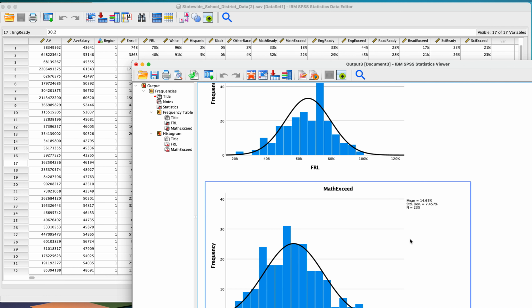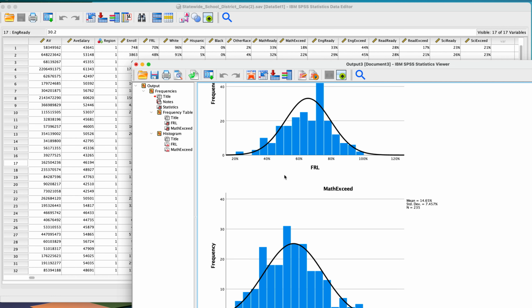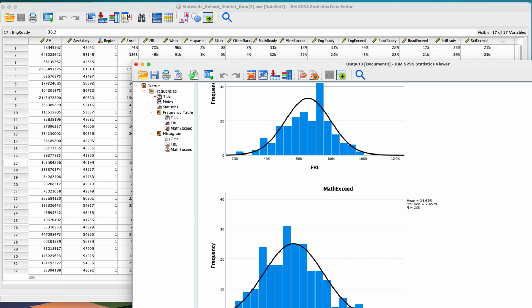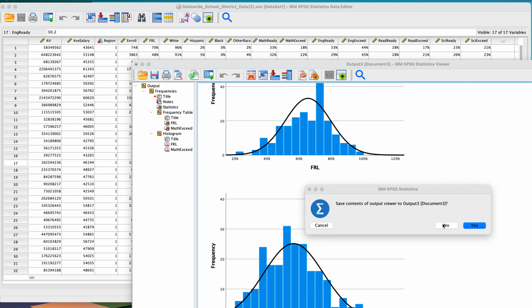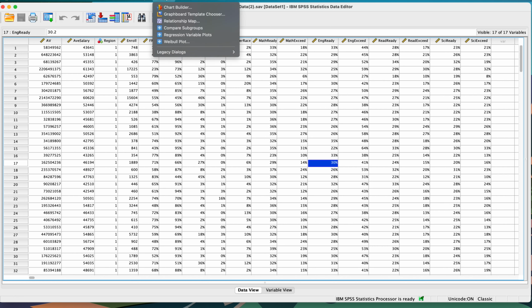Then I'm going to scroll down, and I should have unclicked this, because I want to look at these charts. If I'm looking at these, it looks like everything is pretty evenly distributed. So I'm going to say it is passing the normality. Next up, I want to check my linearity. So I'm going to exit out of this.